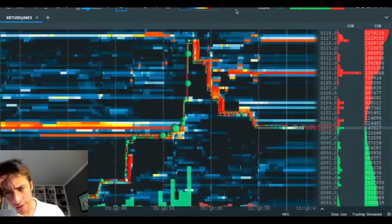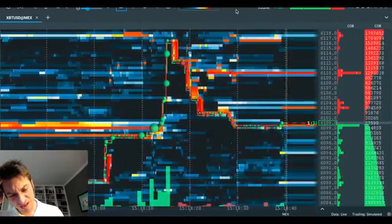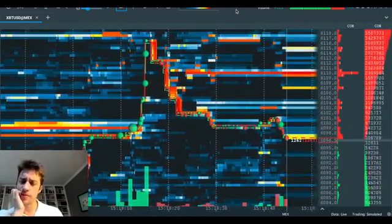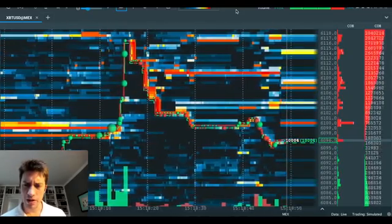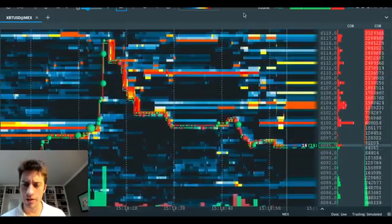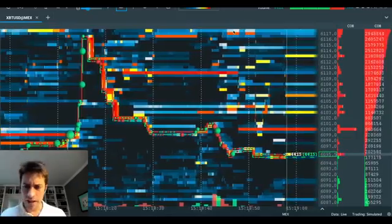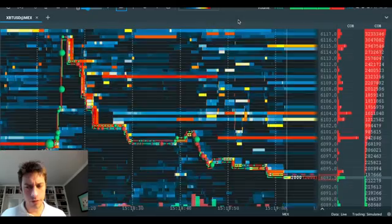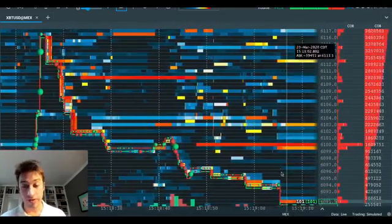This is weird. We pop up above 6,100, and now what are we going to do? Pop back below? That would make sense. I'd say this makes... What makes sense here? I think it makes more sense for price to fall than for price to rise. If price can rise a little bit, I could think about shorting, but I feel like there's so much pressure being put on price to fall, though. But yeah, it would make more sense for price to fall right now. It would make more sense, but when does Bitcoin make sense? Well, Bitcoin makes sense now because it's falling.